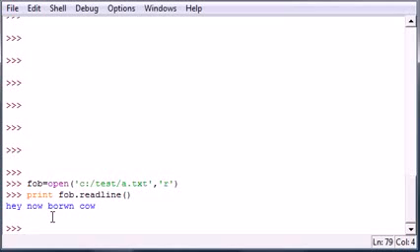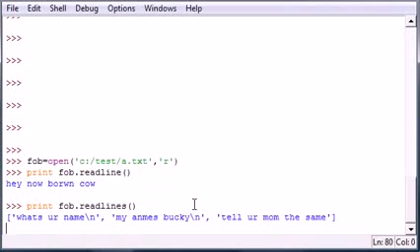But again, just like read with no parameters, there's a different way to read the rest of the lines of your file, and that's to print your file object and readlines. Unlike readline, which reads a single line, this one reads all the other lines.